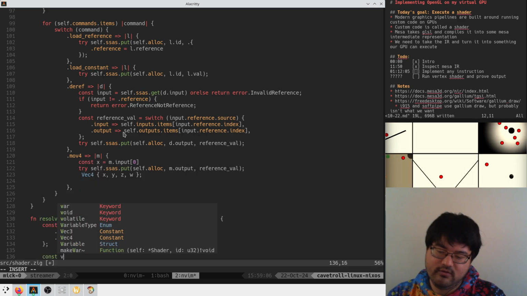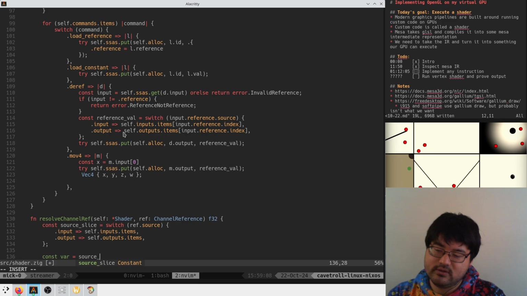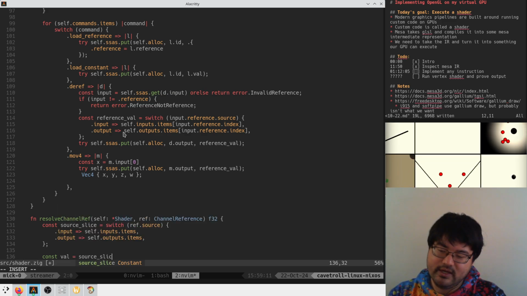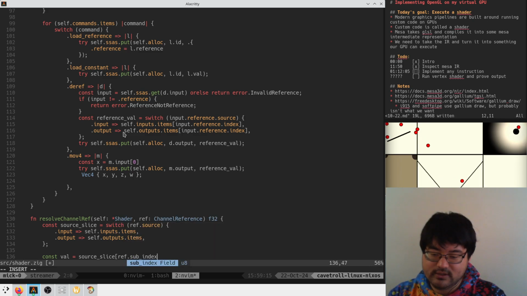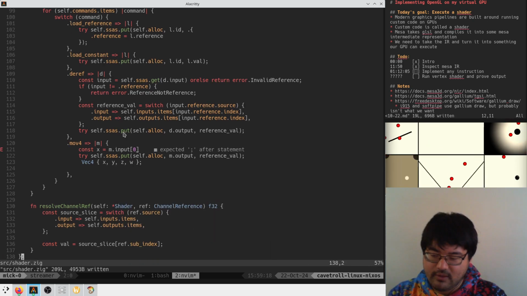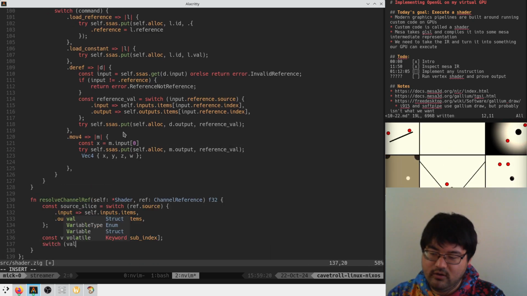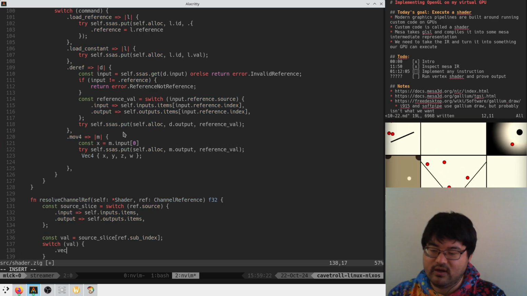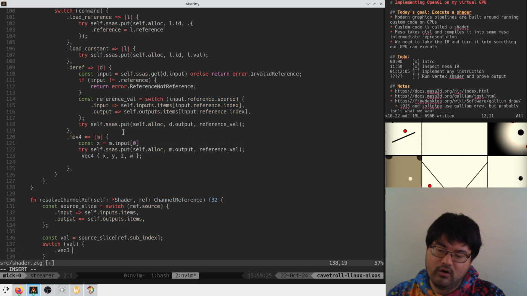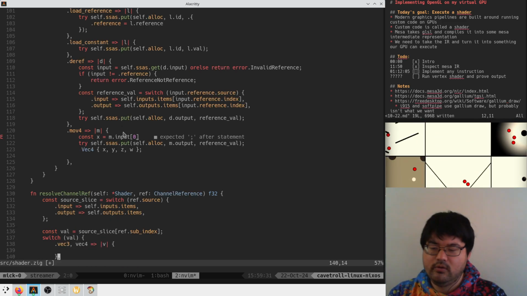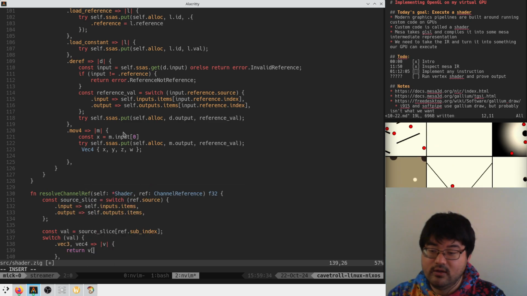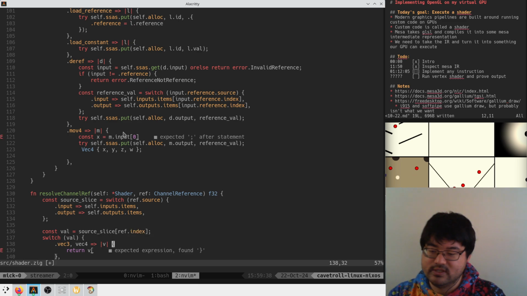I guess we have const var is source slice at ref sub index. Okay, that makes sense. And then we have to switch on the val. And if it's a vec3 or vec4, I wonder if this will work. Can we do like return v? Oh, this is index and this is sub index.